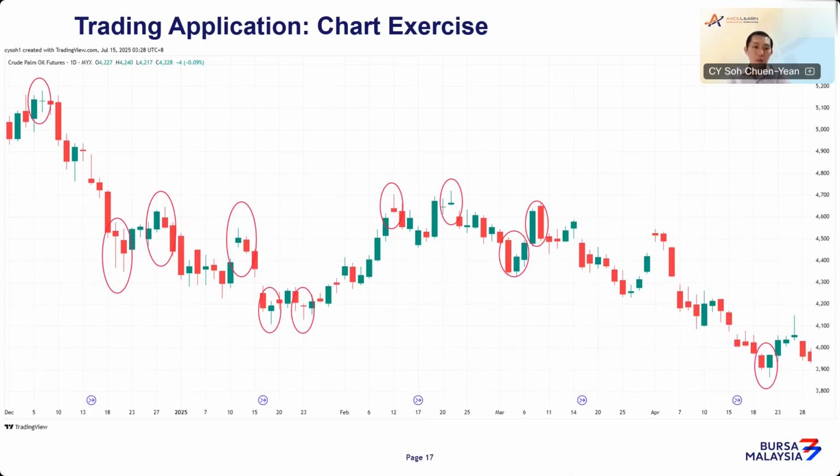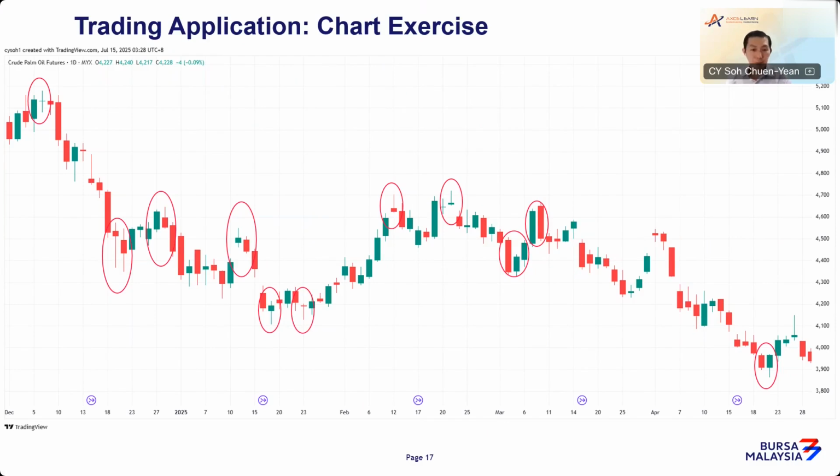Okay, now let's have a look at this chart. You need to look at conditions first, the conditions for a valid reversal. Here are some of the items that I have already circled in red. All of them are actually at the U-turn, the reversal point. Some reversals take one candle, some take two candles, and some take three candles as a confirmation that it is really a reversal.